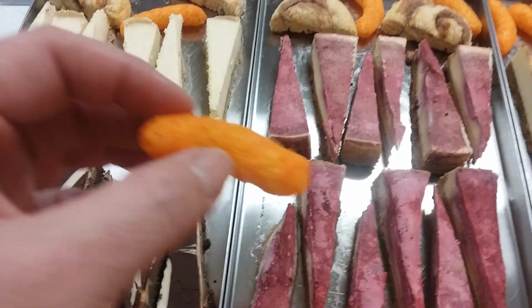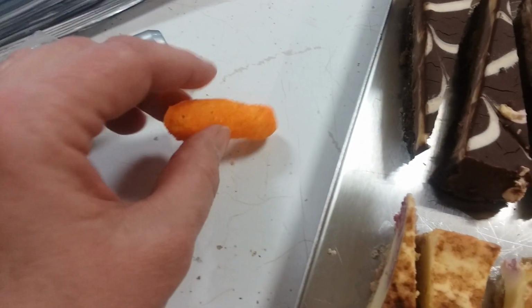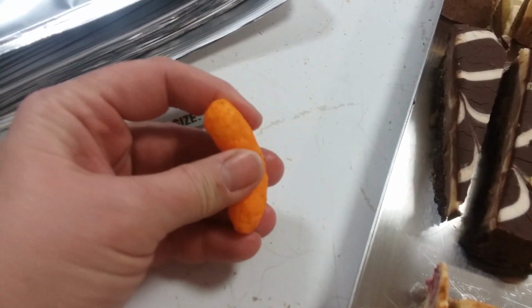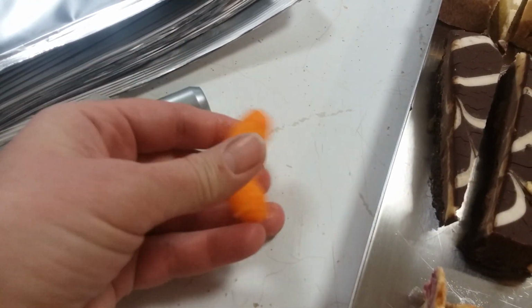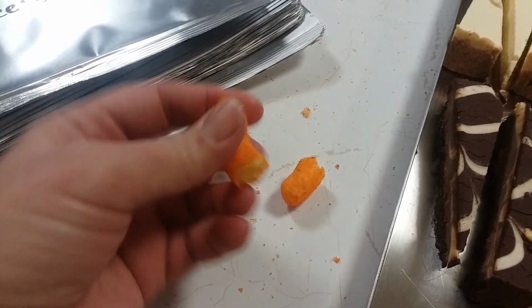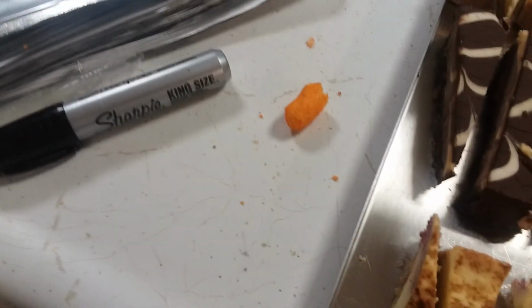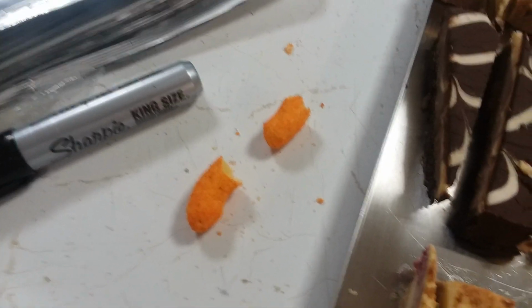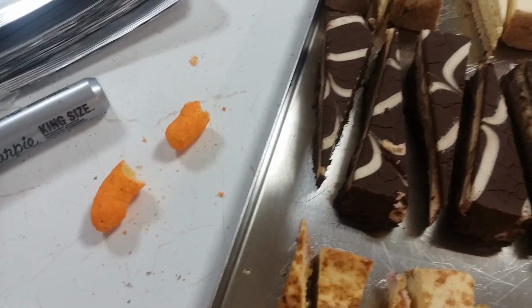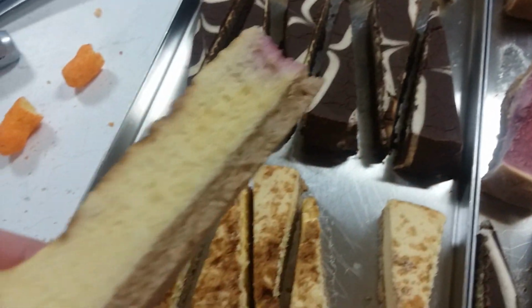I have never freeze-dried a cheese curl, and I don't even know if you're going to be able to tell that it's freeze-dried. If you break it, it's just going to sound like a, oh, it doesn't want to break. Ooh, that's interesting. There, it broke. It tastes like you didn't do anything to it, you know. But anyway, so that's it. That's what I prepped today.